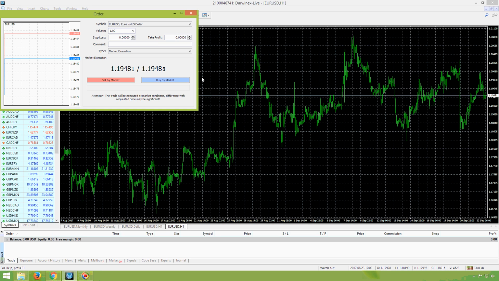On the other hand, if we buy the Euro US dollar and the market effectively collapses more and more, and we don't have a stop loss, then the equity will shrink and shrink. The free margin will become less and less. You will have less free margin available, and you cannot trade anymore. By the time that the equity effectively disappears, the balance will still show you $1,000, but actually the value of your trading account is not in the balance, it is in the equity. The focus should be on the equity at all times.